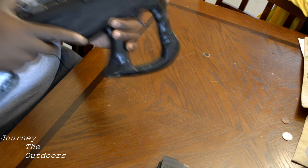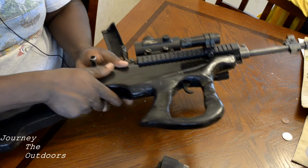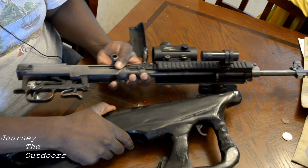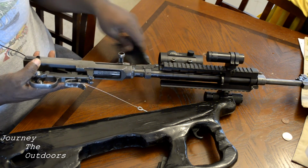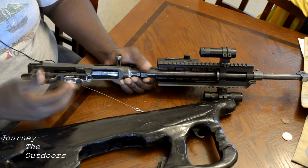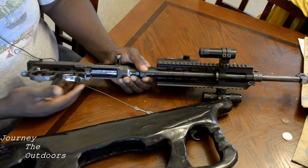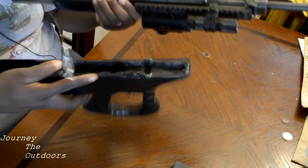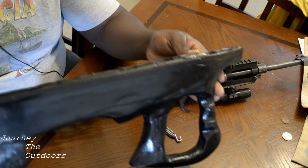So as you can see now, the gun will come just about completely apart, and I have it fitting in there very, very snug, because the gun by itself is actually not very thick, but adding the wood, you have to have enough wood for it to have some strength. If it was metal, it probably could be a lot thinner, or even plastic. But so here's the trigger mechanism, and I have a turnbuckle right there, and I'll hook that turnbuckle, and then this is the stock.